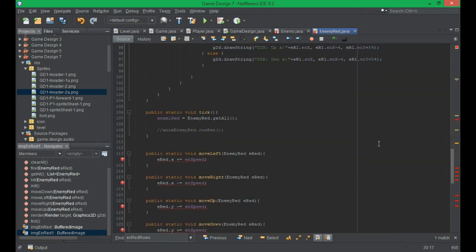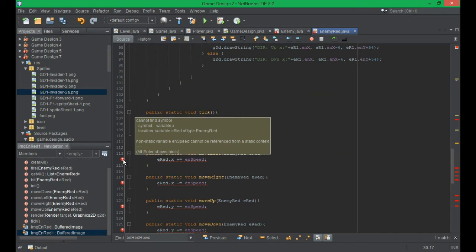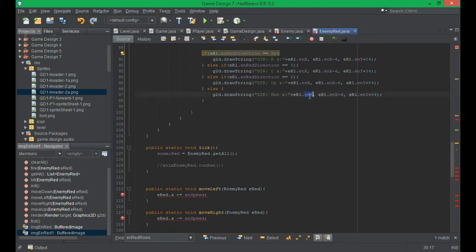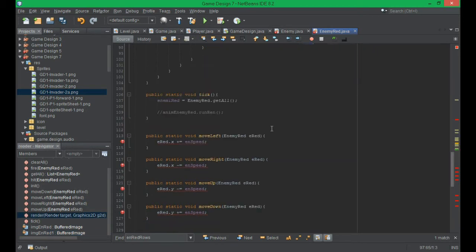And a whole bunch of errors down the bottom of end speed. Alright, let's look for X. On the E red, we should be looking for NX and NY.